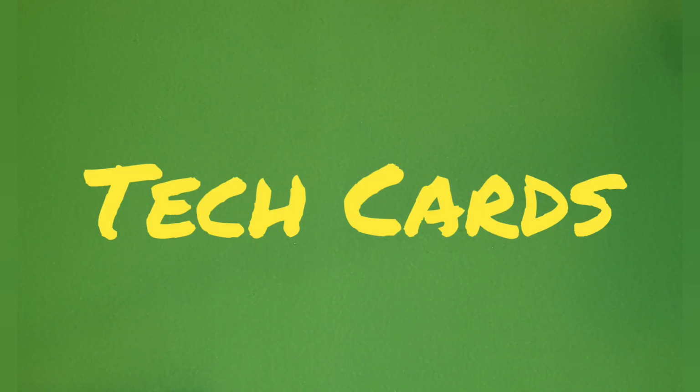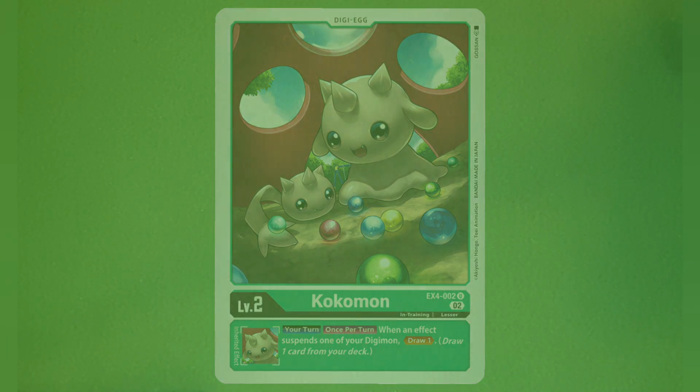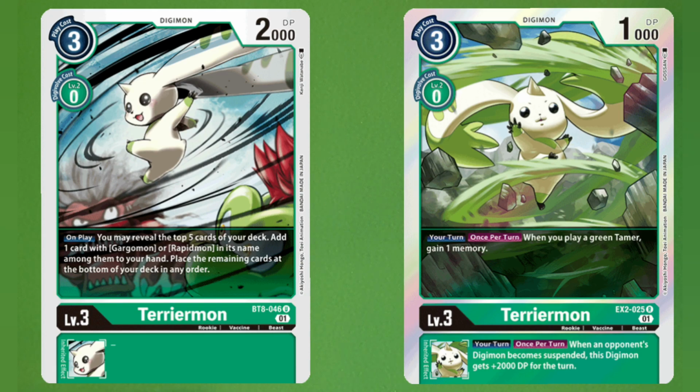But that's basically my deck profile. If I were to include tech options, I wouldn't change the eggs if I'm honest, but you could consider the EX4 Gummymons, where when an effect suspends one of your Digimon, you get to draw 1. Level 3s, there are so many different types of Terriermon that you could consider. Consider the ones from BT8, which is a top 5 searcher for a Tamer.